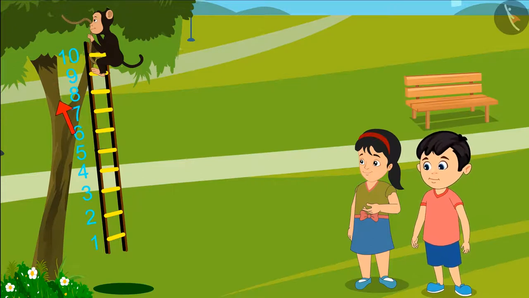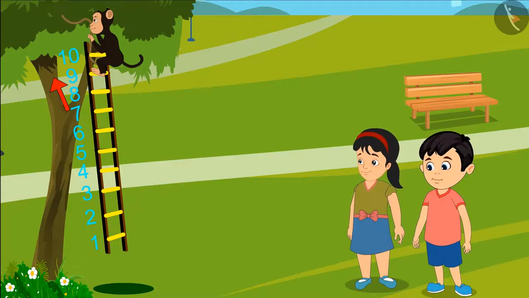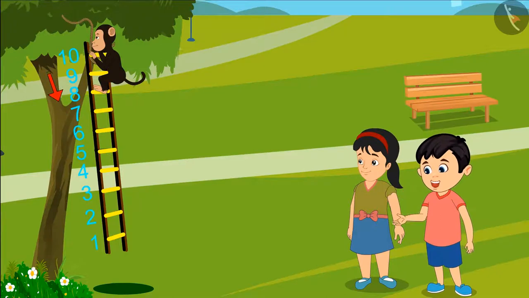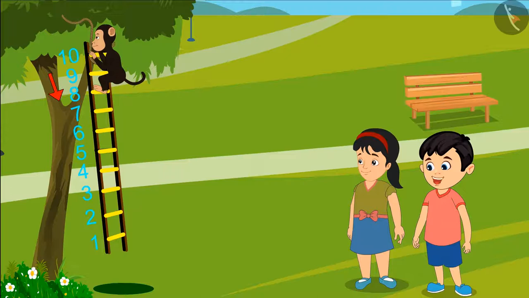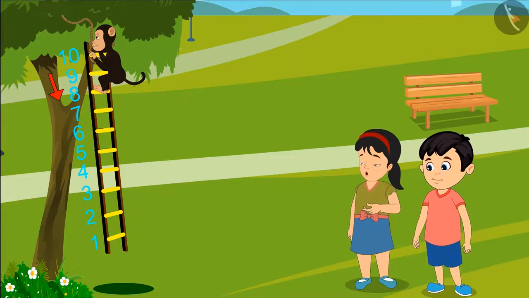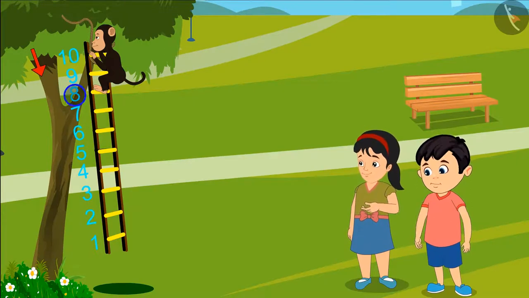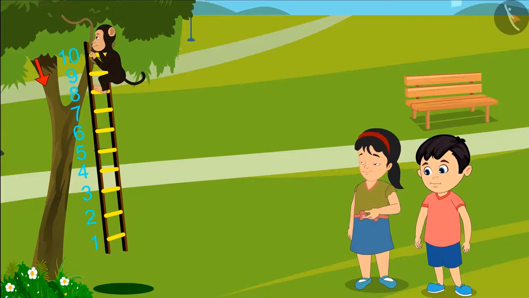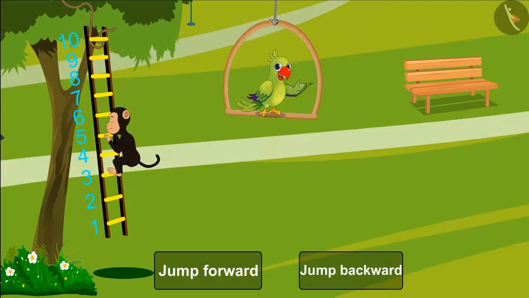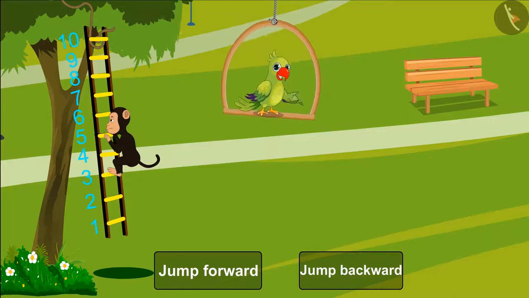Chotu, now he has leaped his way to the ninth step, can you see? Pinky, see he has taken a step back. So on which step is he now? The step before the ninth step on the ladder is the eighth step, so it means he has reached the eighth step, right Chotu.